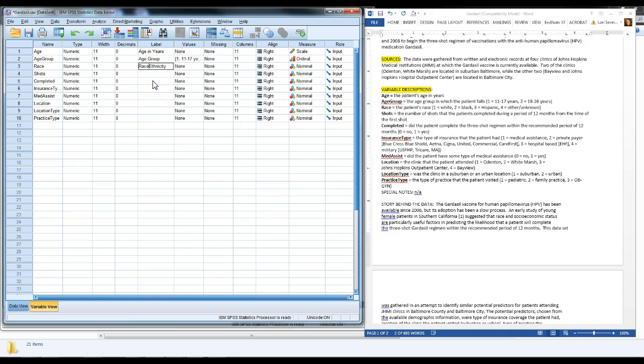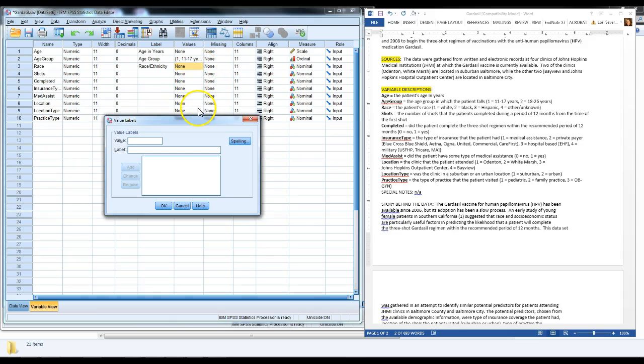And I think sometimes they do it like this. So once again, we go in and we enter those values, and we look over here to see what our values are.